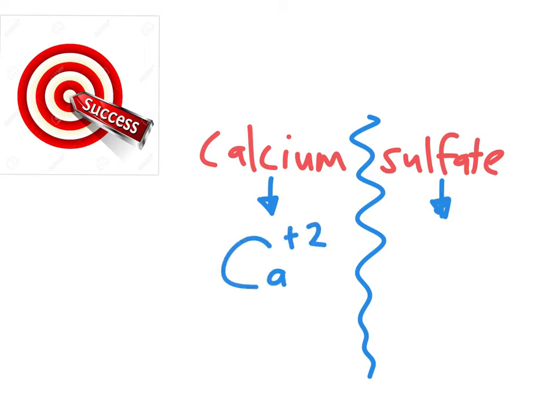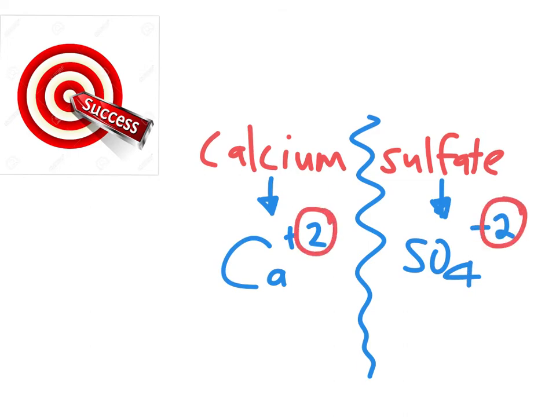Calcium looks like this. Sulfate is SO4 with a -2 charge, and then circling our numbers here, not the charges, just the numbers. In this case, I want you to notice that the 2 is the same. So just like we did for binary compounds, we're just going to shove these things together. We're not going to actually cross the numbers over. So our final answer is just CaSO4 with no parentheses or anything else because we just shoved them together.